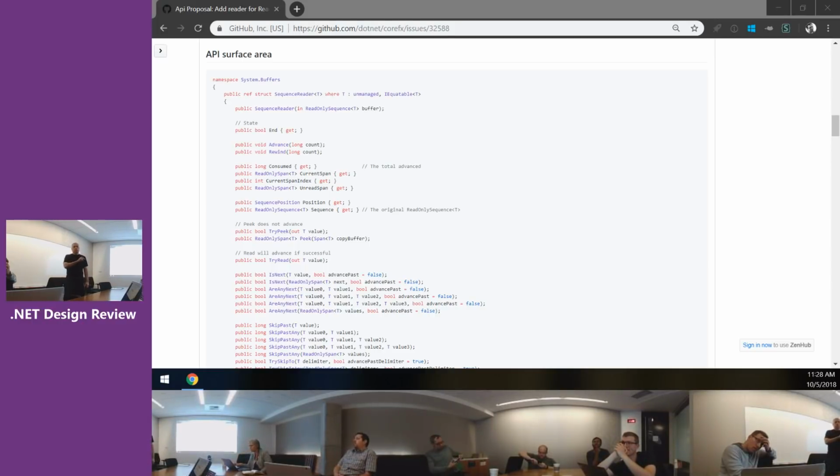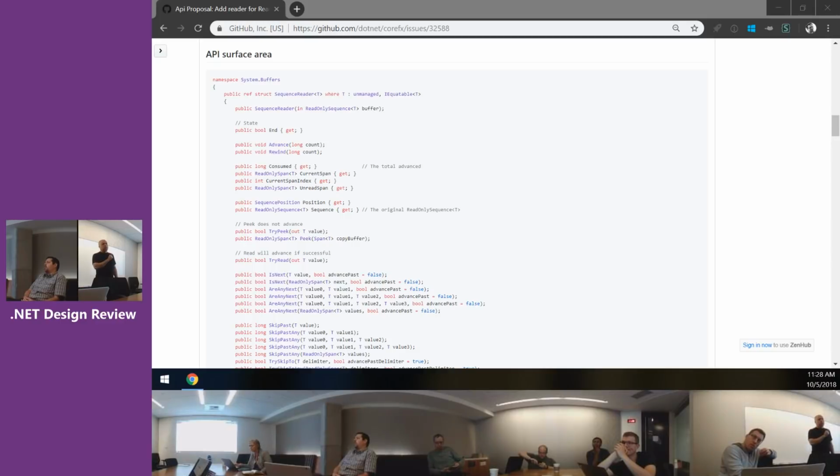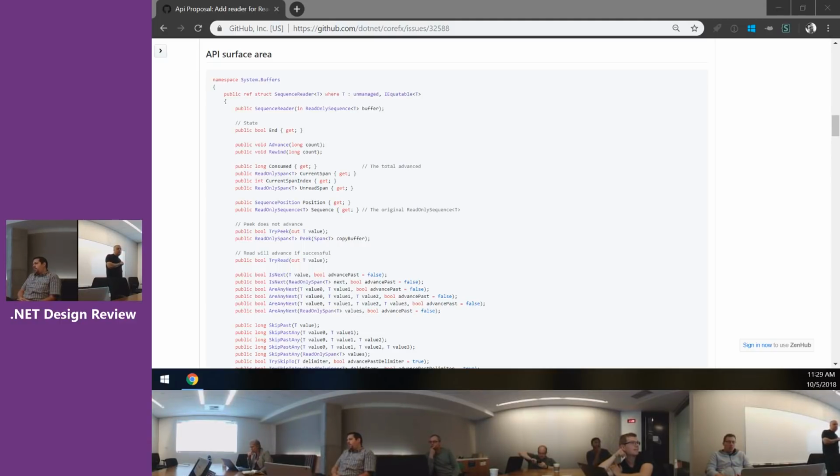I believe that overload of peek actually leads to performance problems in the common case. For someone to pass in a scratch buffer, almost certainly they're going to be stack allocating that scratch buffer, and it's going to be very common for people not to have the attribute that says don't zero init locals, which means the compiler is going to have to pessimistically zero out the scratch buffer just so they can pass it into peek on the off chance that they happen to be crossing a segment. So this is one of the more advanced APIs on this.